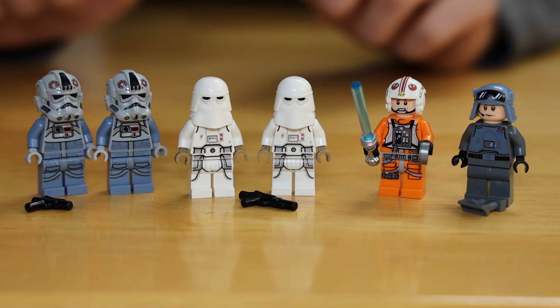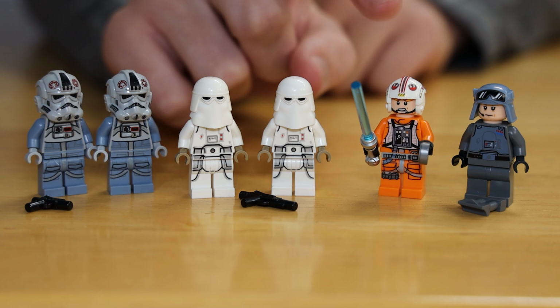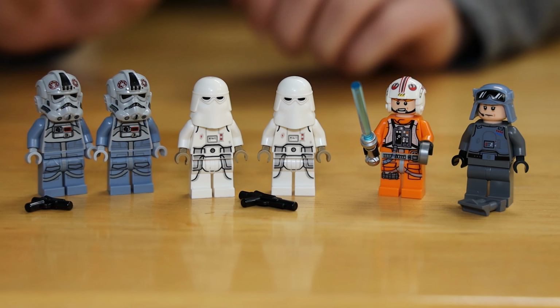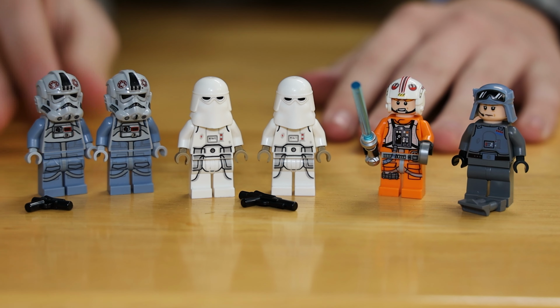Moving on to our figures, going from left to right, we have two AT-AT pilots, two snowtroopers, one Luke Skywalker, and a General Veers, which looks excellent, and they actually all look excellent with very, very nice prints.